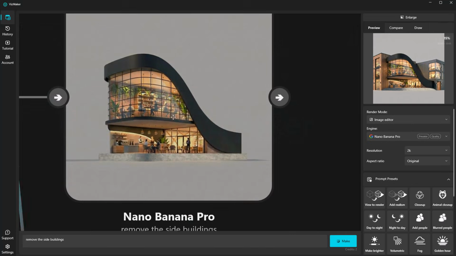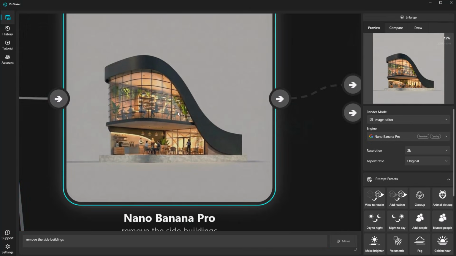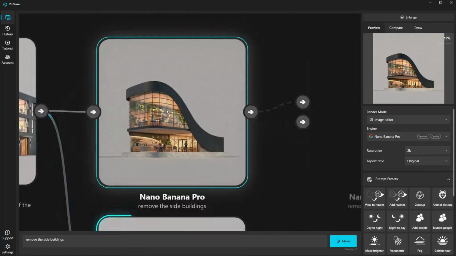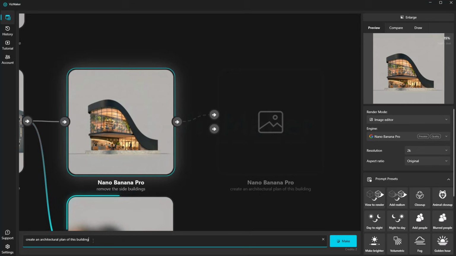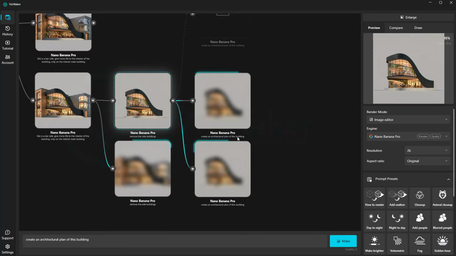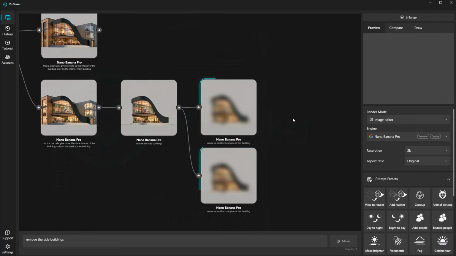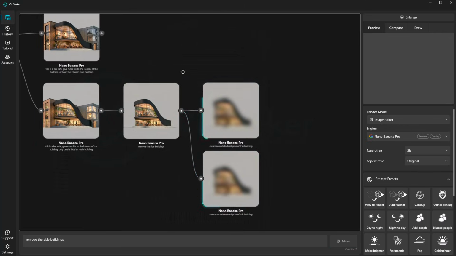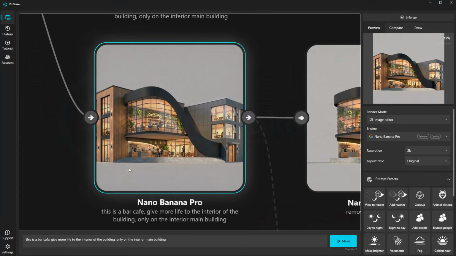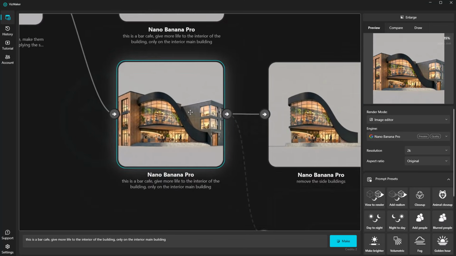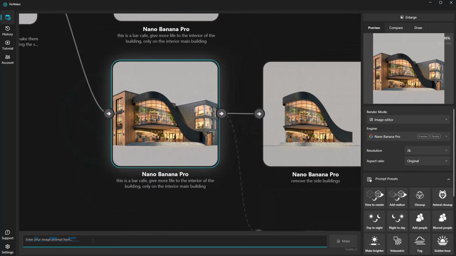Okay, and it has done it perfectly. Now because we have a simplified version, it's going to be more easy for us to create the architectural plan. I'm going to double click on this image and prompt create an architectural plan of this building. Let's send it a couple of times and see which version works better. In the meantime, we can start adding even more detail to our render in here because we are lacking a little bit of foreground detail and also a background. Therefore, a simple prompt like add roads, cars, and background can do the trick.